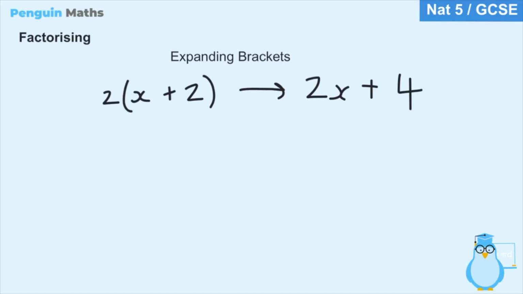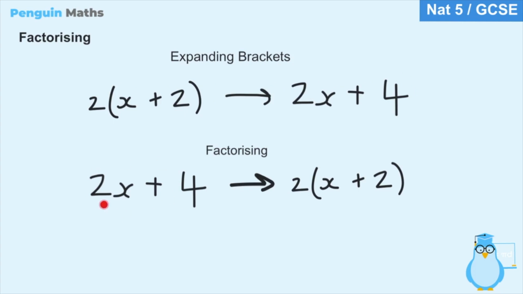Okay, so just to have a quick recap of what we've touched on in the past, what we've said is if we have an expression such as this one, which contains a pair of brackets, and we want to get rid of the brackets by multiplying this constant, so in this case it's 2, by the contents of the brackets, then this process is called expanding the brackets, which basically we're just trying to get rid of the brackets. So 2 and in the brackets x plus 2 becomes 2x plus 4 because I've multiplied the 2 by x and then the 2 by 2.